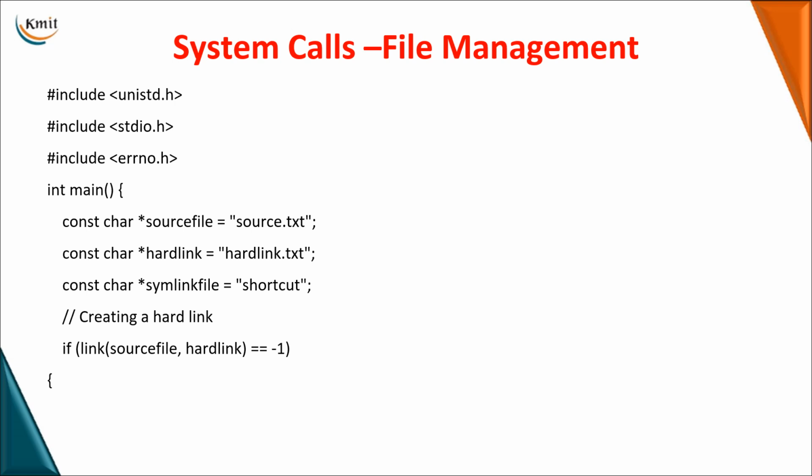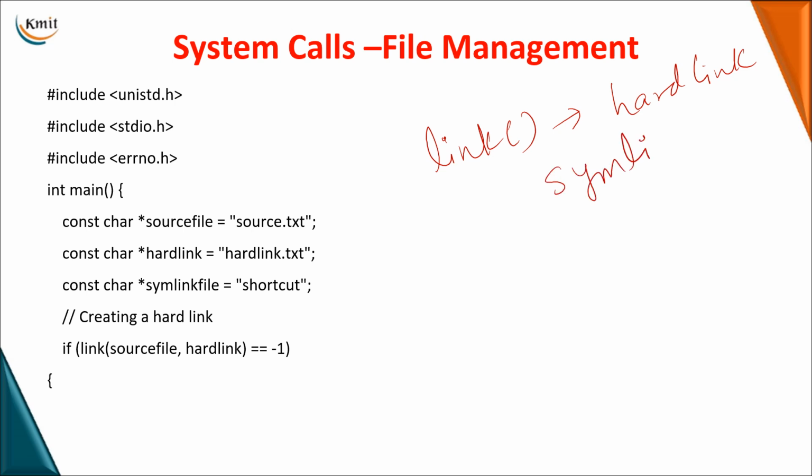And when you see this example here, we use three system calls. One is link, which is used for creating a hard link. The other is symlink, which is used for creating a soft link. A soft link will only point to the file; you only have the address of it. You are not pointing to the actual data. You only point to the file which already contains the data rather than to the actual data. And you can delete a link by using unlink.